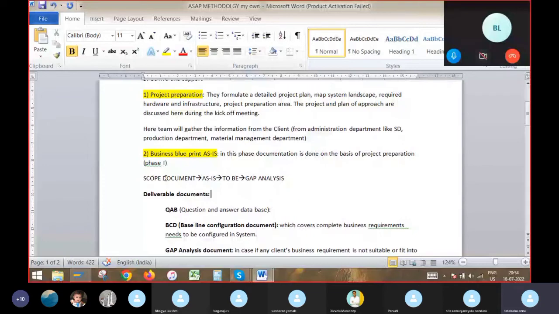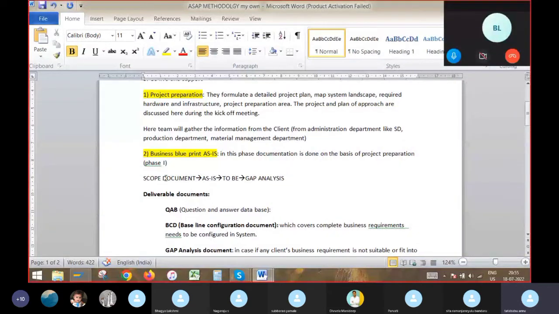For example, if you take a tax system, this varies from country to country. In India, we are using GST. In other countries, they may follow some other taxation systems. So that is the gap. For India, for example, this is the new system to adopt.